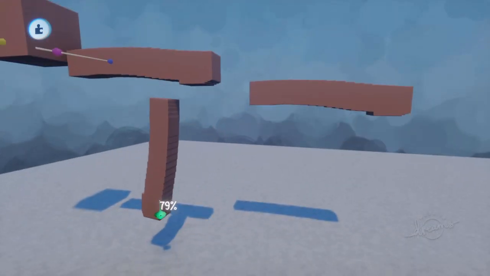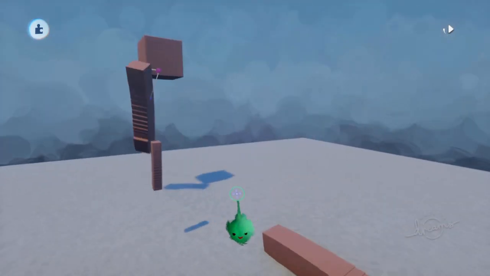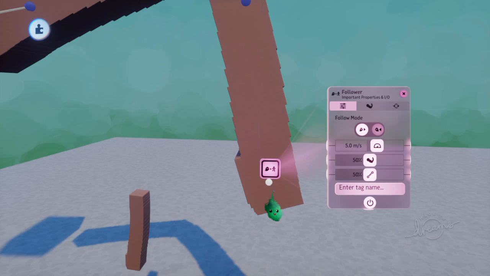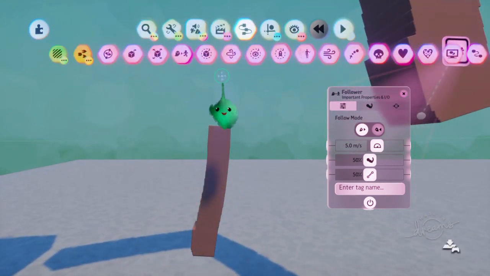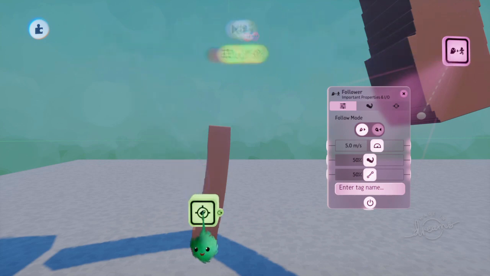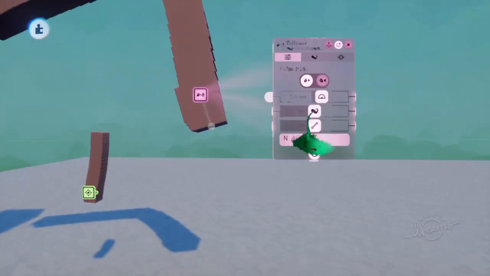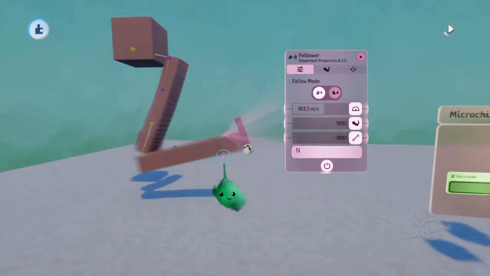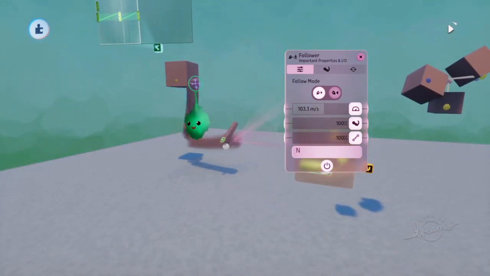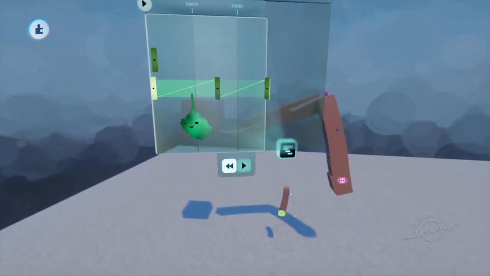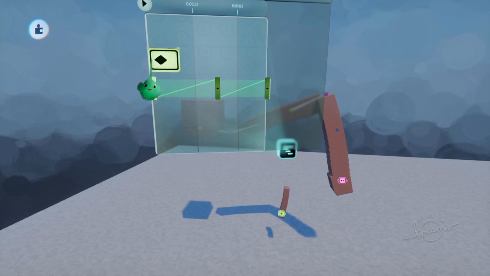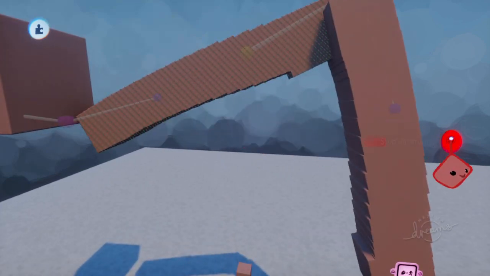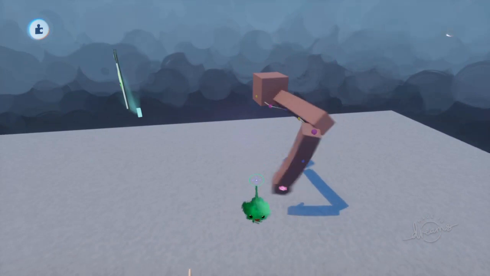So say we animated this a bit. Say we had a follower on here that's trying to get the end of that leg to this position. So we'll have a tag and make it really strong. Then it's kind of flying about the place because this upper leg doesn't know what to do. So what we can do is add a keyframe along the whole thing, and then just add a bit of FK to that to give it an idea of the rotation you want.